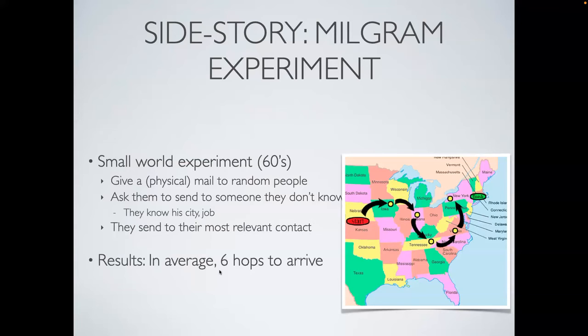you wait for all the mails to arrive, and you count how many hops they had to make. So they write it in the letter. Maybe when you were younger, you have known those chains when you send emails to someone and they add their name and send to someone else and so on. Here they do the same thing, and we count how many hops were needed to reach the destination. And on average, what Milgram found in that case is that there was a need of only 6 hops. So that's where the 6 degrees of separation comes from.